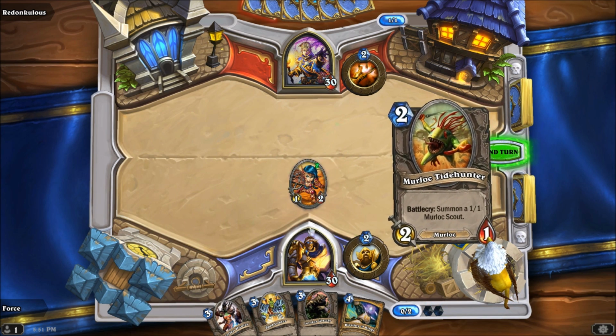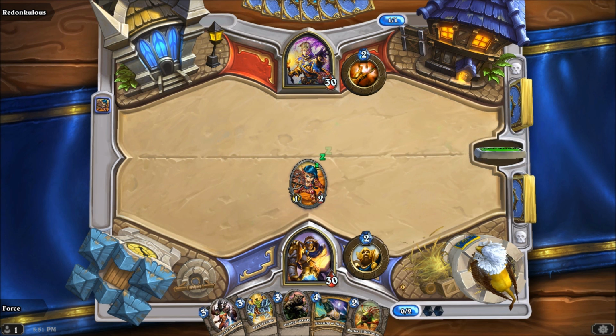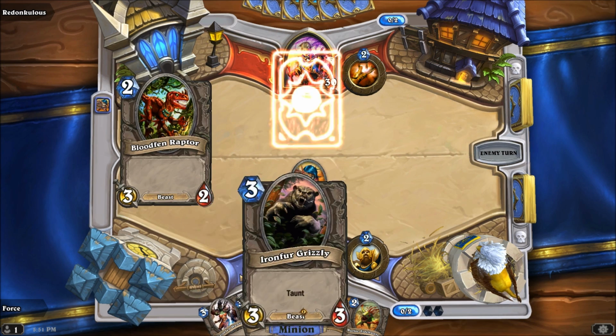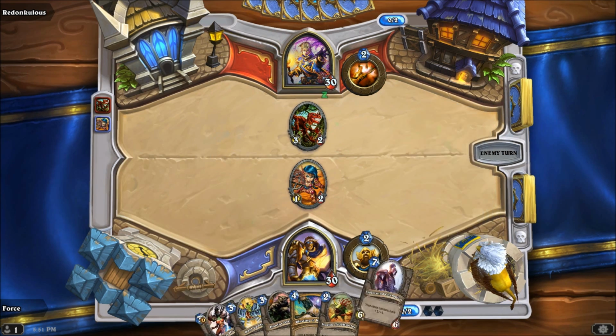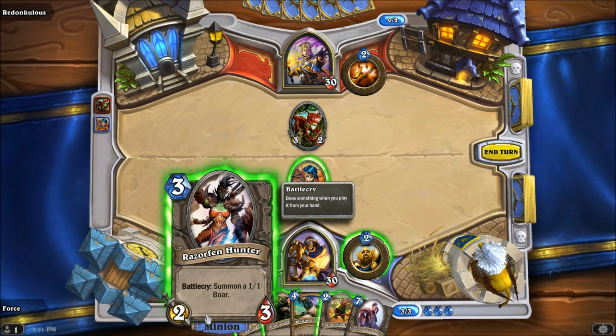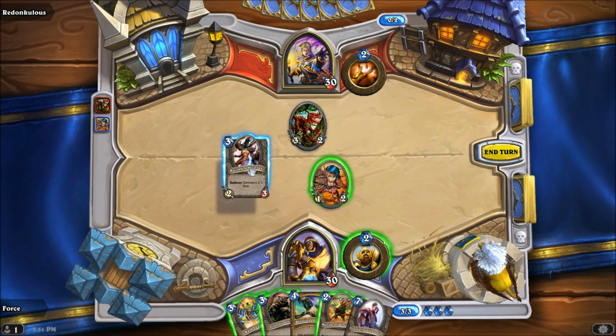Alright, so I'm going to start off here with our 1-2 Novice Engineer. I actually drew into the Murloc Tidehunter. Next turn, we probably will play the Razorfen Hunter unless he plays... Okay, so we played that. Well, we still might do the Razorfen Hunter, or we could do the Ironfur Grizzly. Let's go with the Hunter, and if he wants to attack into it, then he ends up losing his 3-2, so that's fine by me.